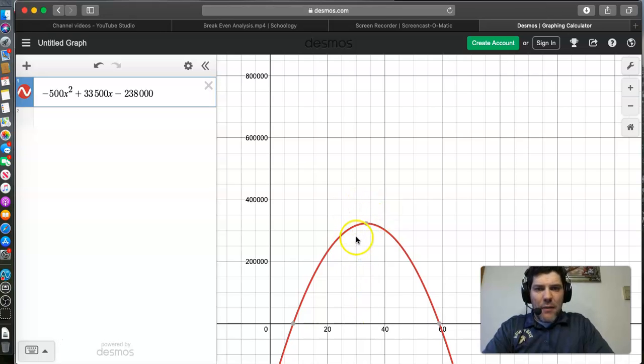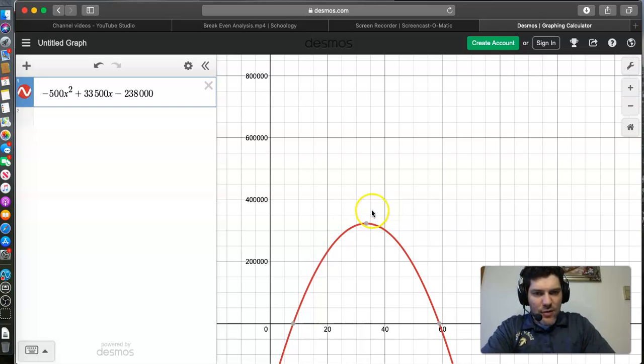This value also can be found algebraically simply by taking your quadratic formula and putting it into this. I say simply, it's almost simply. Negative b, so negative 33,500 over 2a, which is negative 1,000. Those are going to cancel, and we're going to simply divide it by 3 zeros. We have 33.50. That is what we have here. We're good to go. Now what we would then do is take this and plug it back into both variable inputs, because that's the price, and that helps us solve for profit.